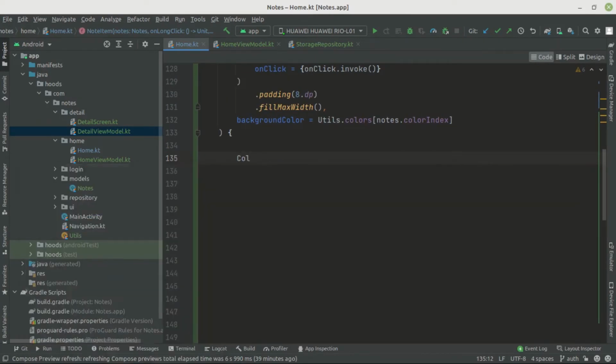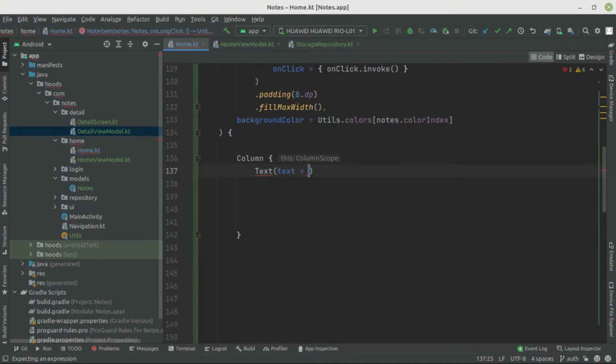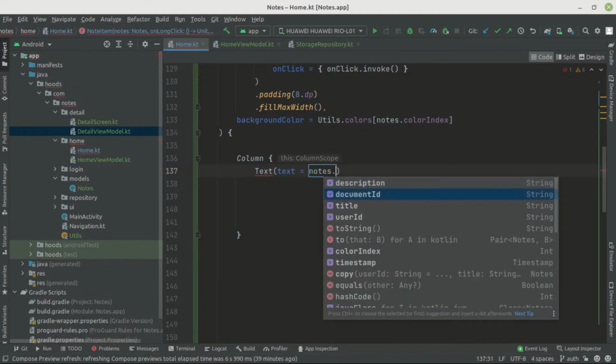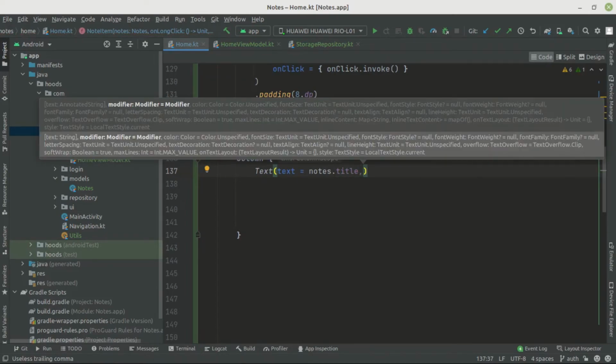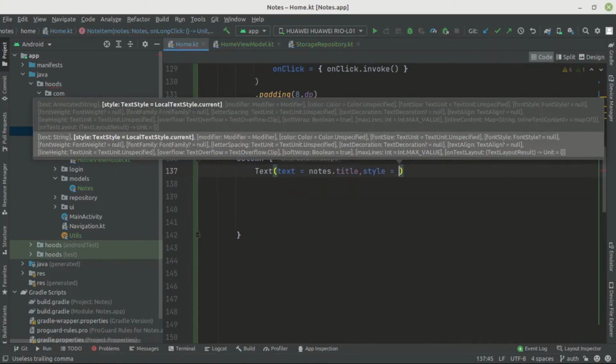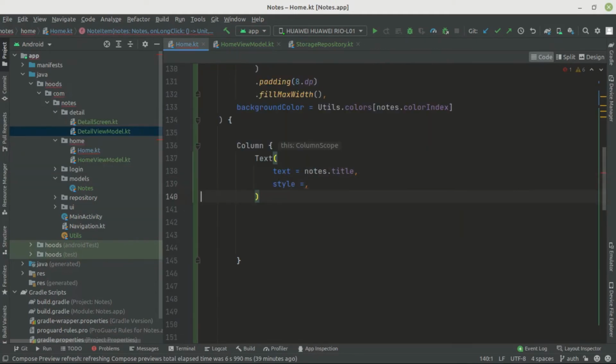Okay, now let's create here a column. And we want to display here a text. And we can just use here our notes, and we want to select here our title. And also here we want to provide a style. And we can just use here a material theme, and we want to use header 6 because this is just going to be a title.